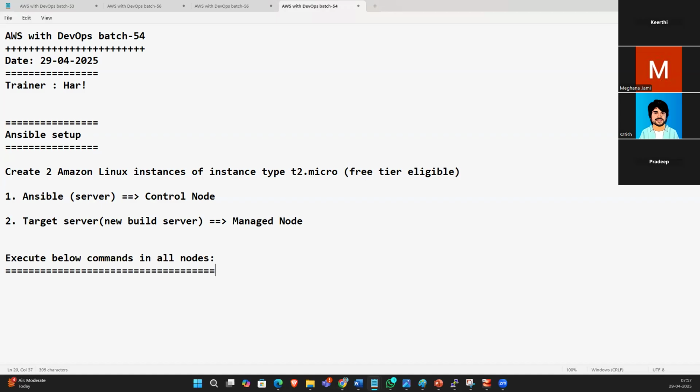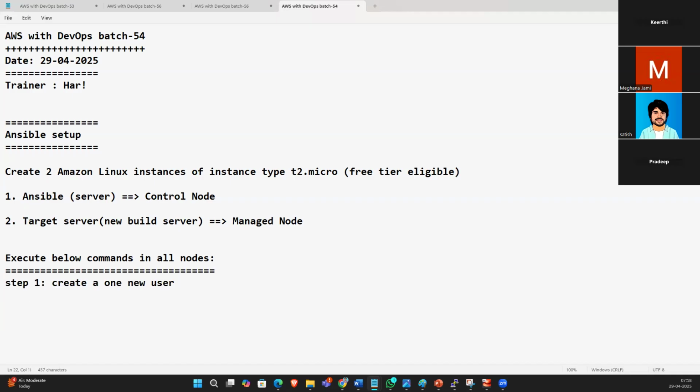So execute the below commands on all the nodes. What is the first step? Step one is to create one new user. Which user do we need to create?